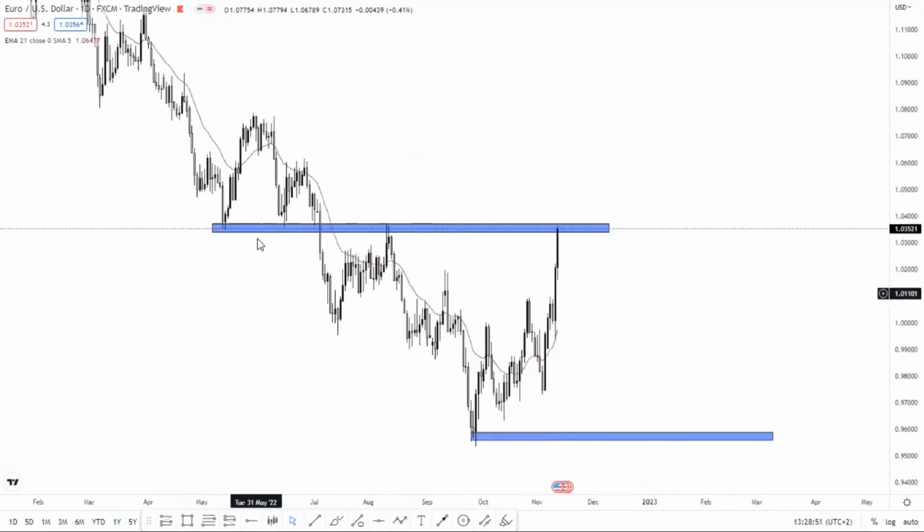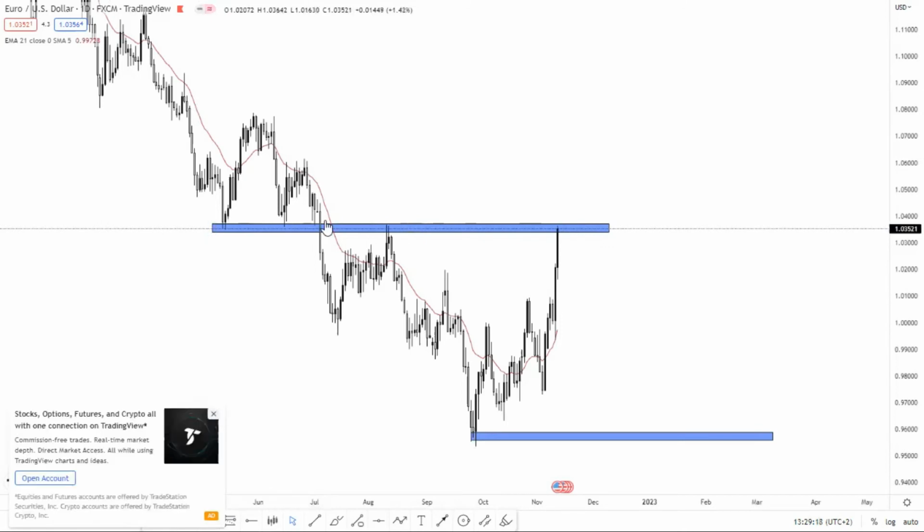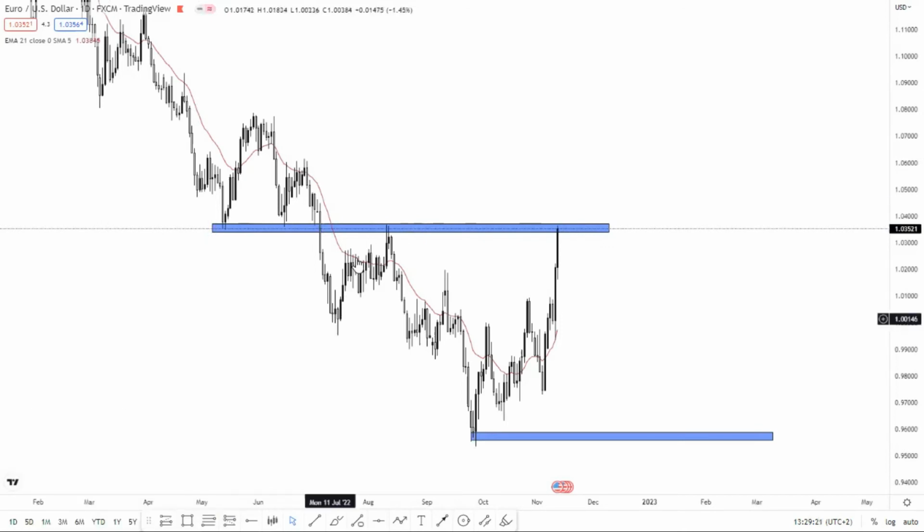here EURUSD, you see we had this as our support here. The price touches here and came back here, so we had something like a double top, a double bottom. So the price went high, attempting to do a double bottom. Then you see it failed. It went down, it broke this zone, then this zone turned to a resistance, and it came back to retest this zone, showing that it's no longer support now.